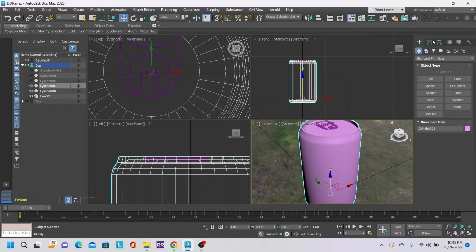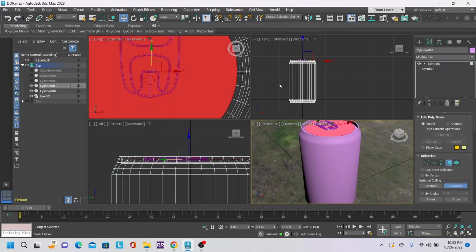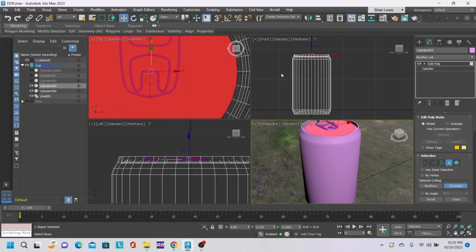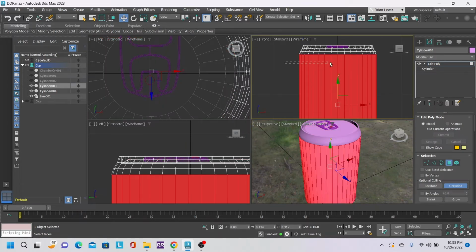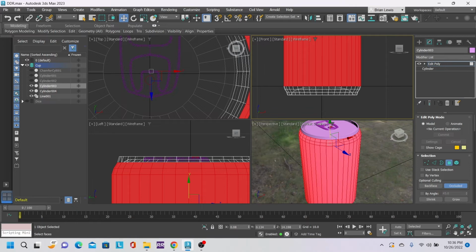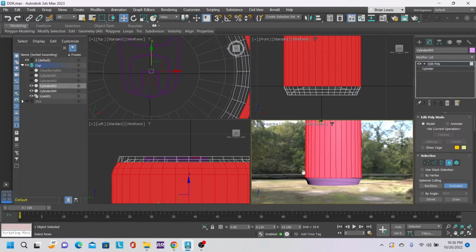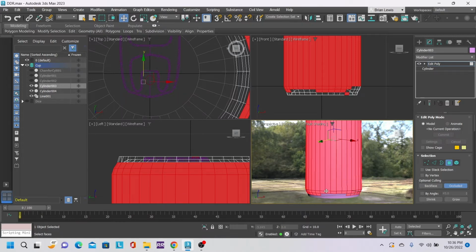So I'm going to select this. I'm going to go to Edit Poly, Polygon Selection. I'm going to select across that band right there. Let's add in that band. I'm going to make sure occlusion is turned on. Yes, it is. We're still holding down Control. Whoops.